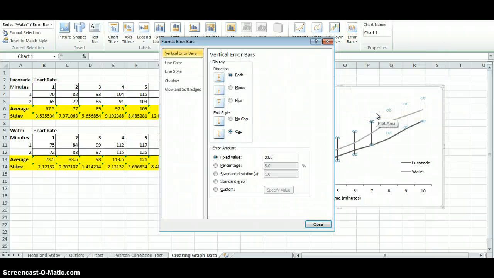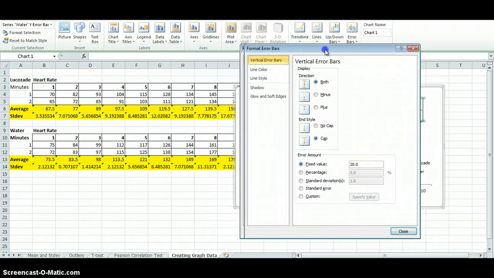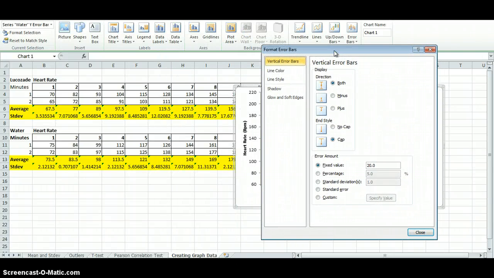When you're in more error bar options, you have a couple of different choices to make. If you want your line graph to have the error bars on both the top and bottom, which looks nicer, but sometimes the lines are too close together, then the error bars impede each other. So sometimes it's better to have the top line with the error bars on the top and the bottom line with the error bars on the bottom. We're going to go with just both, so I've left that as both there. We'll see how it looks once we've done it, and if it doesn't look very good, then we'll change it. So I'm going to go with my vertical error bars on both up and down.